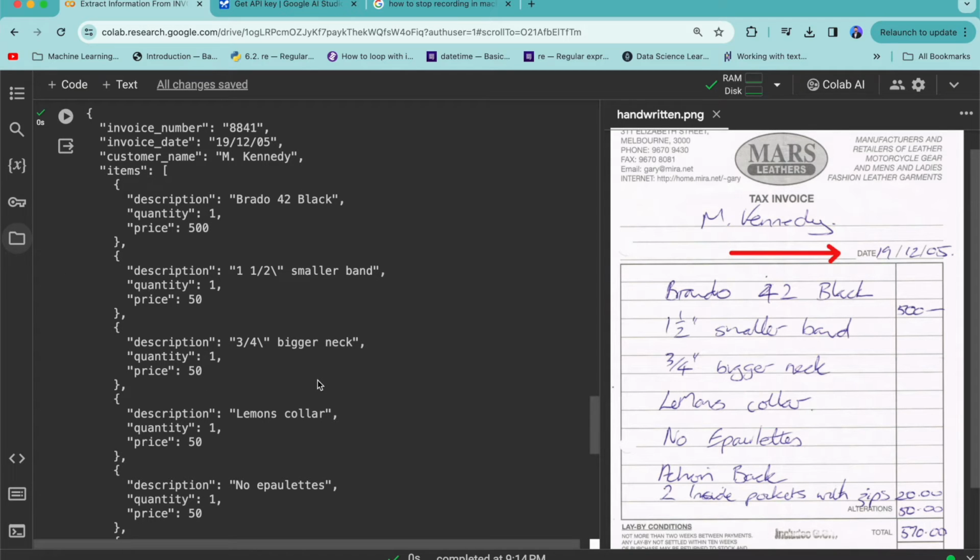So this is what we're going to do in this particular video, and let's see how Gemini performs on this. Let's evaluate the performance by picking up some invoices and see how the information will be extracted without using any OCR, without using any other type of model. You just have to prompt it, get the answers, and store them in a JSON format. That's it. So let's just get started.